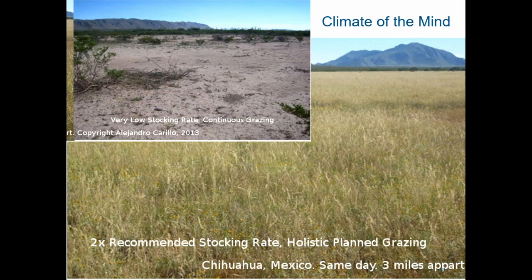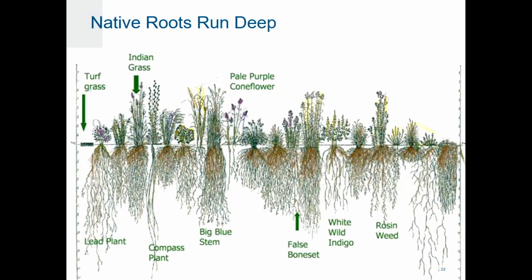And which of those parcels of land do you think is going to make more money? Which one do you think is going to have more runoff? Which one do you think is going to lead to better waterways? And a lot of that's because the native roots run deep. So those roots are actually building the soil structure, building the ability for the soil to soak that water up and store it in places besides just the creeks.